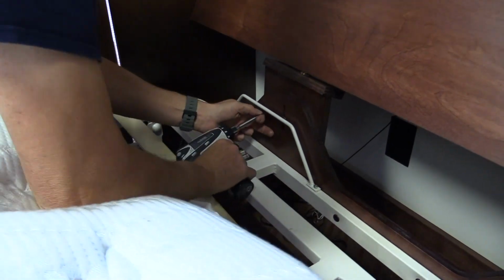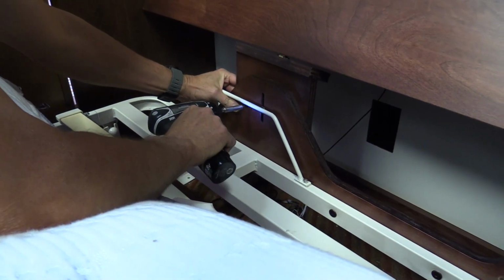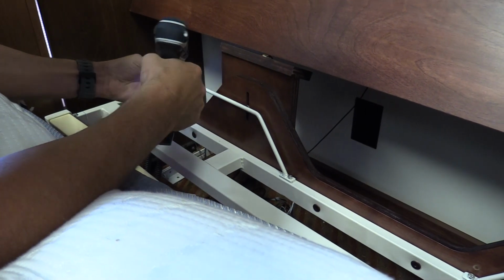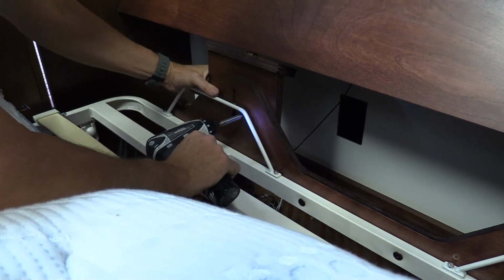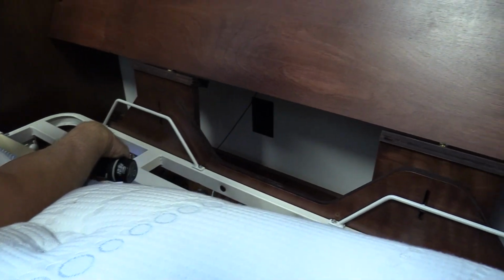And you'll notice that there's a couple of relief holes, little holes right here, that allow for that screw just to go in. And I will put 2 of them in on either side. That'll really hold that adjustable plate there. And I'll do the same thing on the other side.